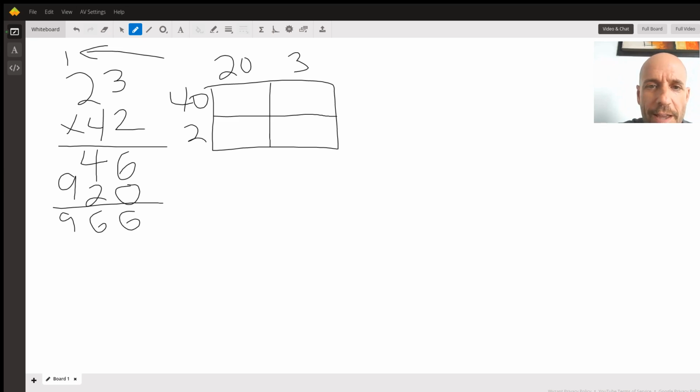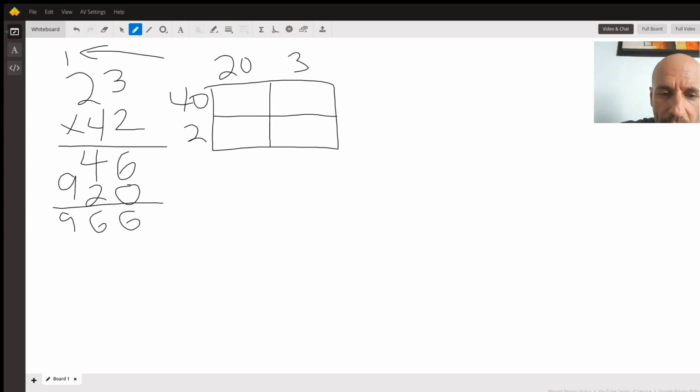So let's look. If you look over here on the middle of the screen, I have put the 23 and 42 on a box. You see there's 4 boxes there, 23 across the top, 42 on the side, and I've decomposed them, or I've broken them down into their 10s and 1s. So if you look here, we look at the top box and we say, oh, there's a 40 on one side, 20 on the other side, and I would multiply together 40 times 20.